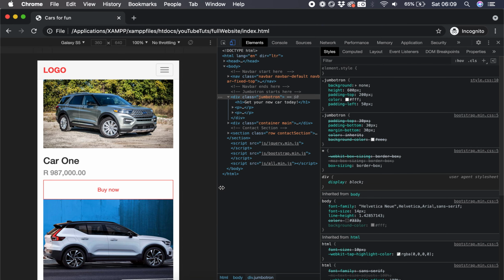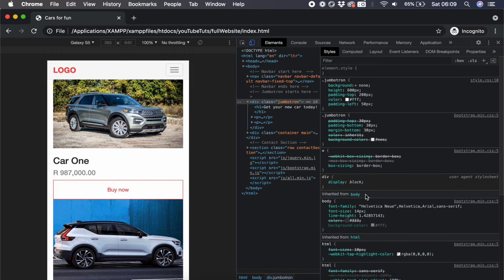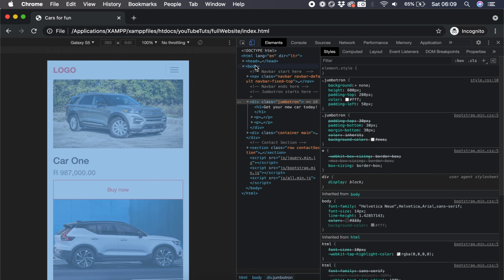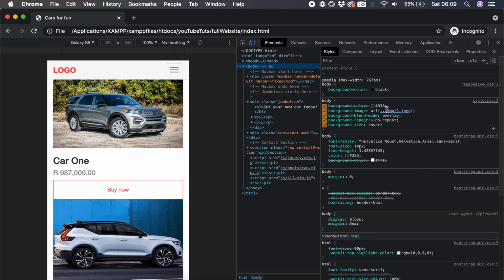If we select the body there, you'll see that the background color in style.css has been overwritten by the background color in responsive.css.